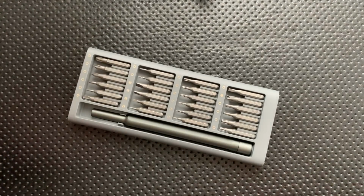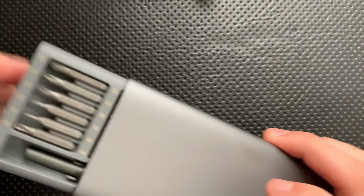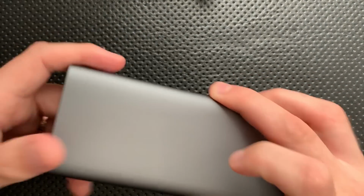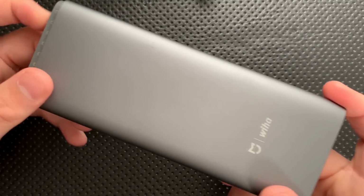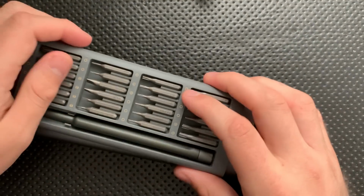The industrial design is great. I really do like every damn part of this industrial design on this guy. Honestly, if everything in my life were this well designed, I would be a very happy man. And the price at 25 bucks is right.